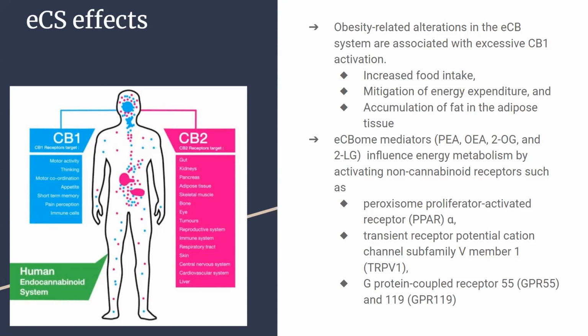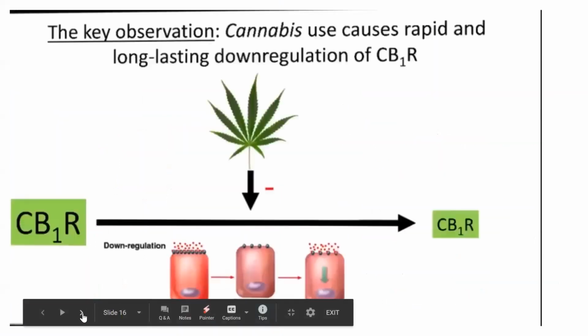The extended endocannabinoid mediators like PEA, OEA, all these things, they also influence the non-cannabinoid receptors like the PPAR receptor, TRPV1 receptor, and G protein coupled orphan receptors. And these receptors also go upregulated because there is inflammation, because there is increased insulin, because of low adiponectin, all those hormones go haywire. So the whole thing goes upregulated. The endocannabinoid system and the extended endocannabinoid system both go upregulated. So actually in obesity, you see upregulation of things.